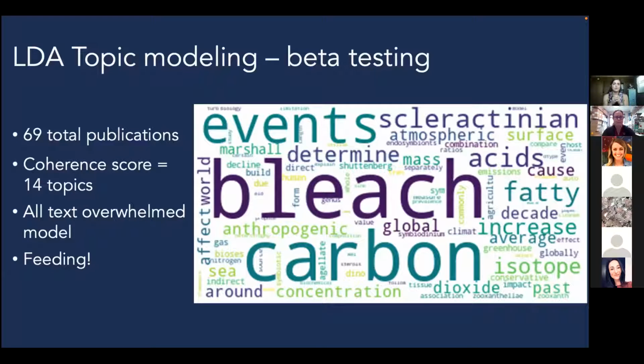Before I tried this again, just using the abstract text, I noticed that this word feeding kept coming up in the topic formations, but it wasn't in the word cloud. And I got to thinking, maybe I should do another search. 69 publications doesn't seem like a lot; maybe I might have missed some. So I added feeding onto that original search string of coral reefs, heterotrophy, heterotroph, and found an additional 12 publications. A little interesting, because heterotrophy just means feeding, but this word feeding was very important in helping to form and inform our results.